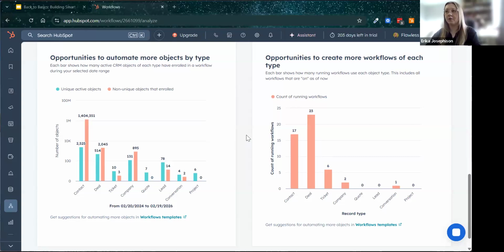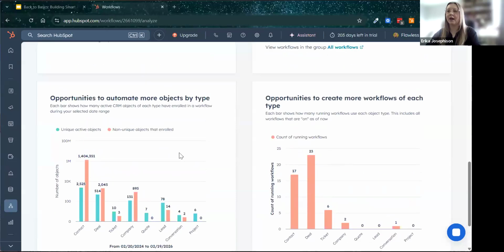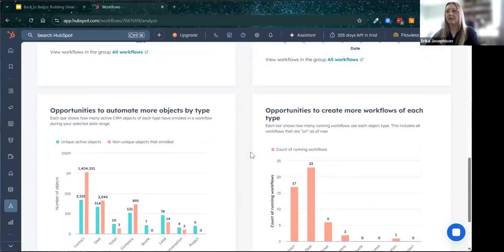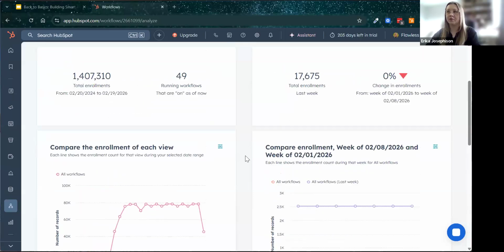If you're just getting started out with workflows and you have like 10, this might be a useful place to look and see, oh, I don't have enough workflows for my tickets, but I've got 20 for deals. It might be useful to you. Once you have hundreds, it can be a little bit less useful to look at.